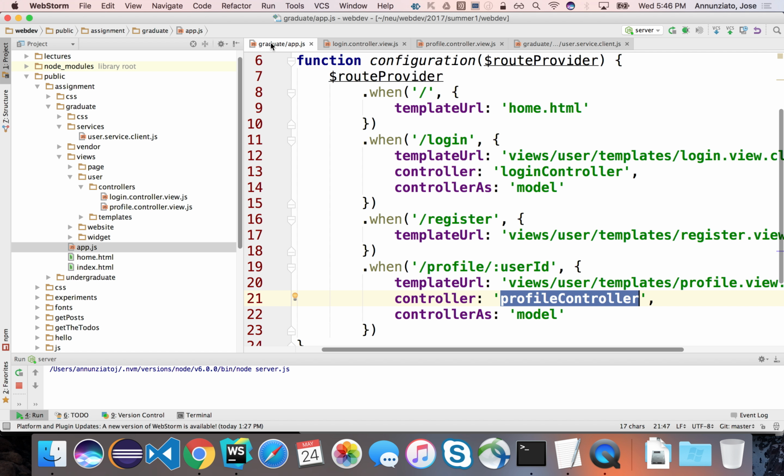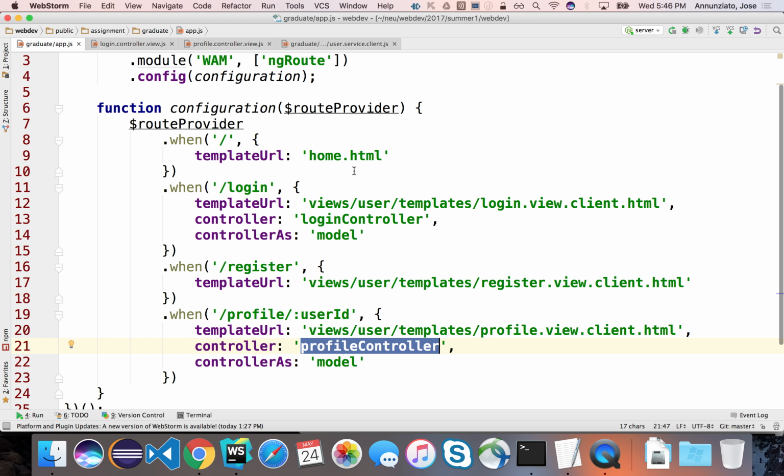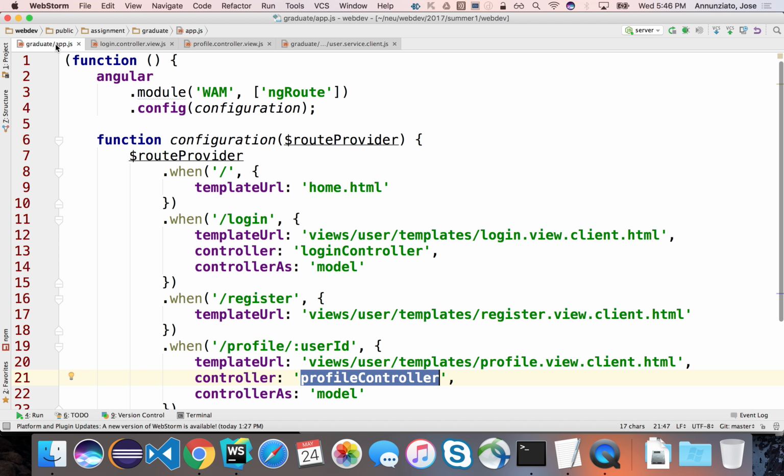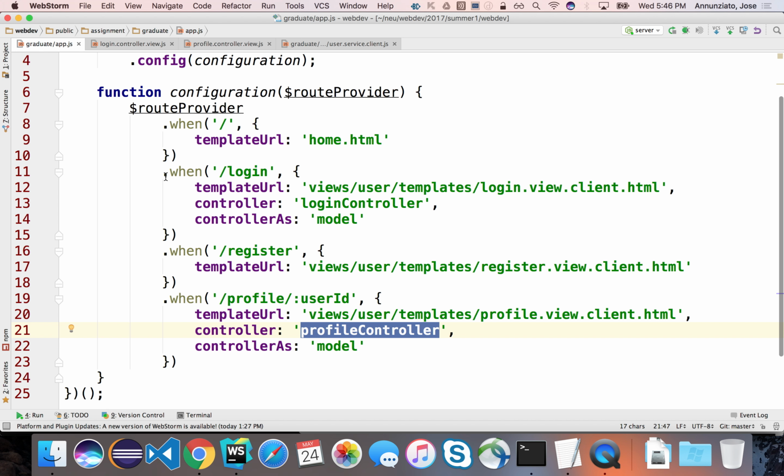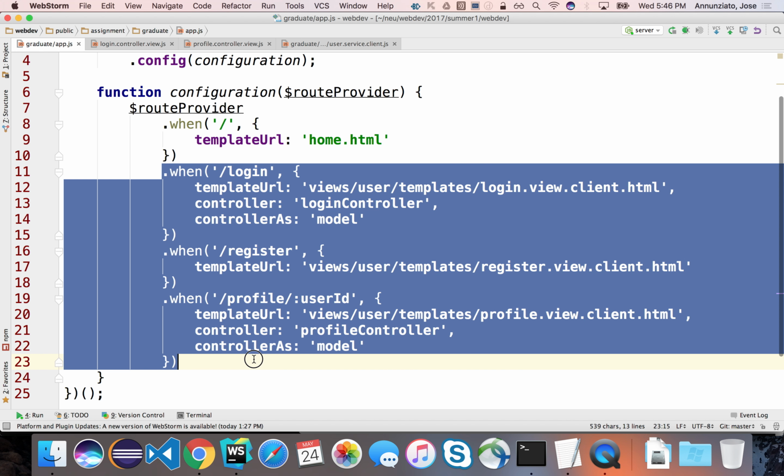Notice that here we have our configuration in the main app.js of our application, right? So in here we might actually have quite a bit more routes as the application grows.